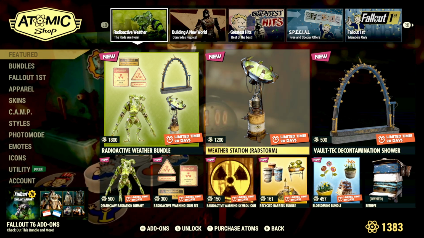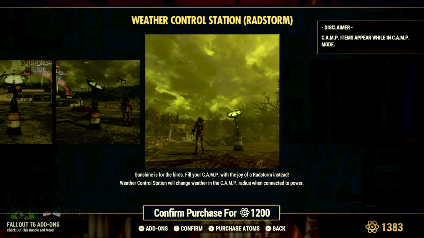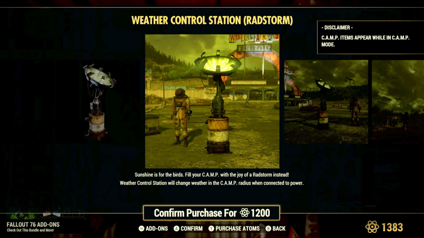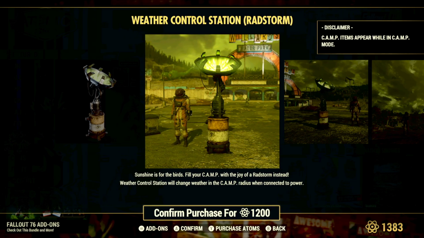But as I mentioned, the weather station is going to be 1200. I am definitely picking this up today. I love the look of this. I've been asking for this for so long, and I love the way the dish sort of looks like the end of a gamma gun. I like that sort of design that they've gone with on this particular one, but definitely going to be picking this up today.